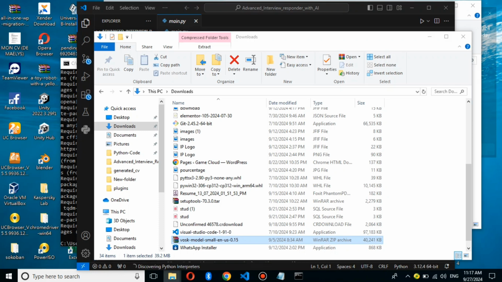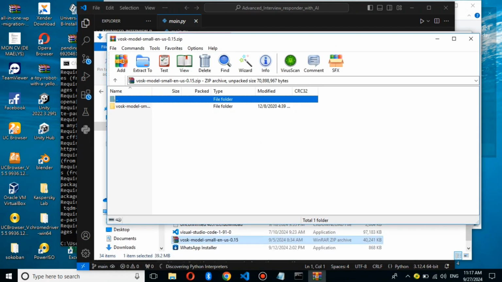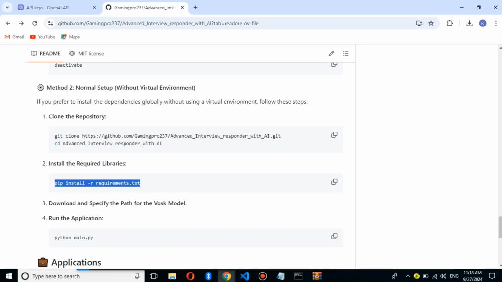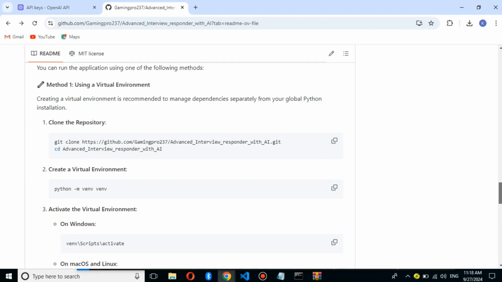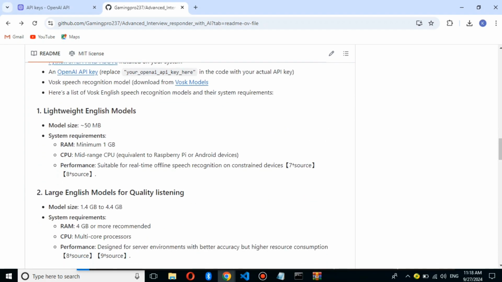We are going to extract the model from where we are going to run it, because there are different models for different languages. So you can find models that match the language you want. Based on the language you'll be interviewing in, or the language you want to have a suitable response in, you can choose them. They have a lot of languages, for Japanese, Spanish, anyone. Let me show you.